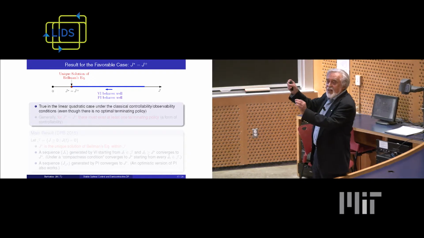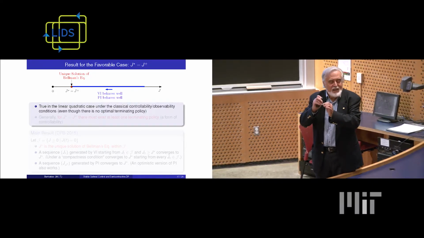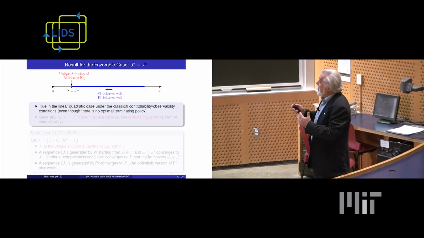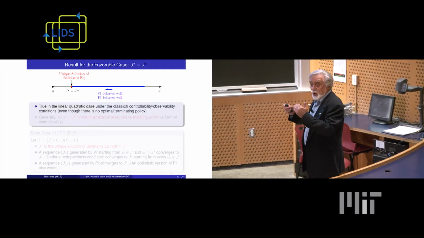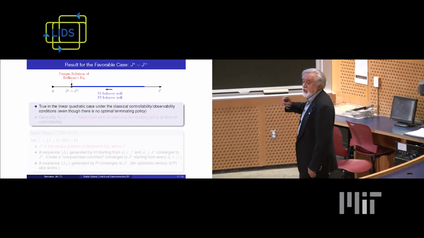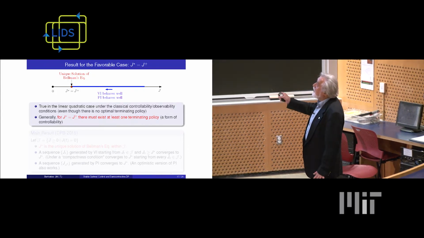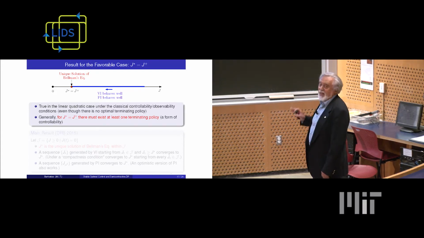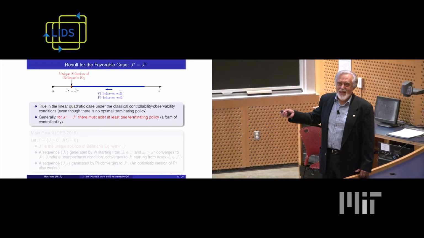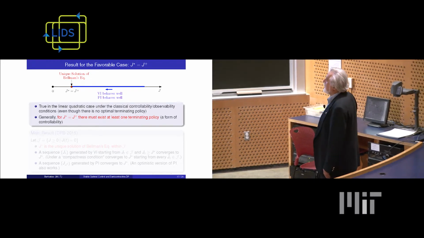What happens is that you can get close, arbitrarily close, with an optimal policy to 0, and then use controllability to construct a sequence of controls that takes you to the origin. So there does not exist an optimal terminating policy, but there exists an epsilon optimal terminating policy, which causes J star to be equal to J plus. Now, for this kind of result to be true, of course, you have to have at least one terminating policy, okay? And that's where controllability comes in. Controllability means that there exists a terminating policy. And in order for this favorable case to occur, you have to have controllability. There must exist at least one terminating policy.